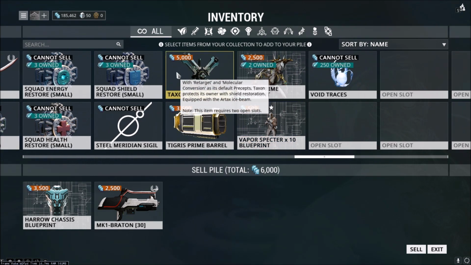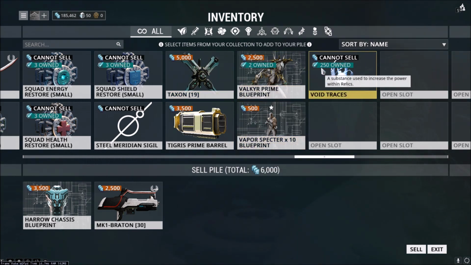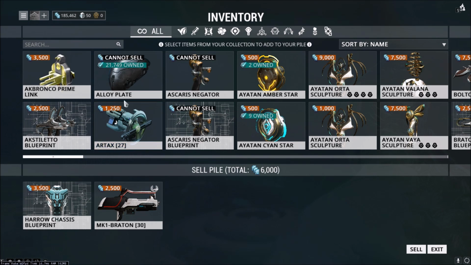You can even sell your Sentinel if you want to get rid of Taxon, once you get him to 30 and you build another Sentinel. I wouldn't advise it right now, but that's just something you can also do. So really, we don't have a lot to sell, unfortunately, but this is just what you're going to want to do. You're going to want to go through here and just see if there's a bunch of extra stuff.